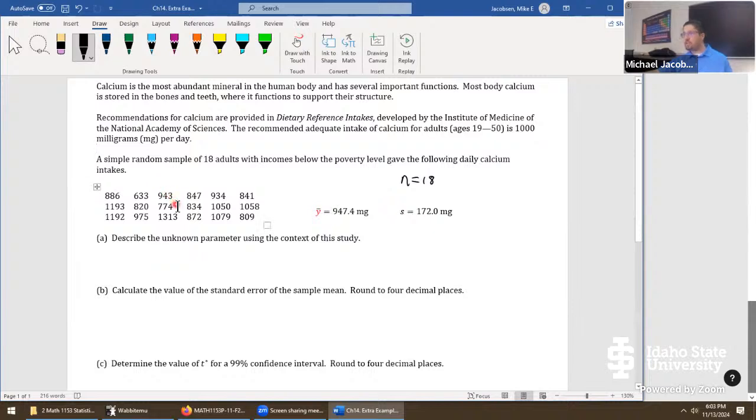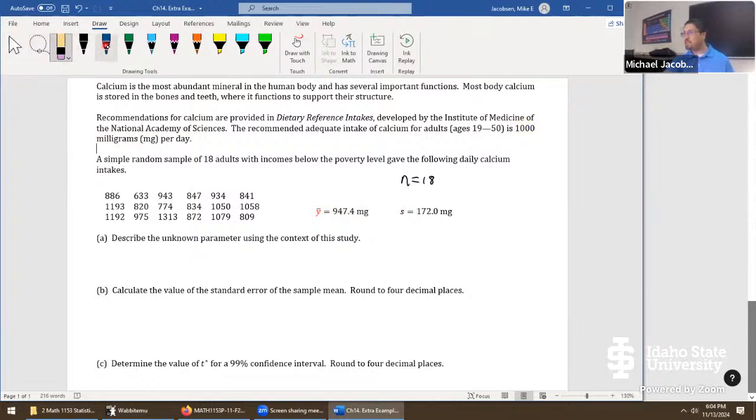Some of them are at calcium levels 774 per day, which is well below guidelines. Others are doing just fine, 1192, for example. But we want to see how they're doing on average now. The average is below 1,000. But the astute observer would realize that doesn't really tell us much. Sure, it's below 1,000 milligrams per day, but it's just an average. There could be error in finding that average. And so we need to do a full confidence interval procedure to see if we really should be worried by these data and that average. Notice the standard deviation is also pretty large as well, and that plays a huge role in this kind of problem.